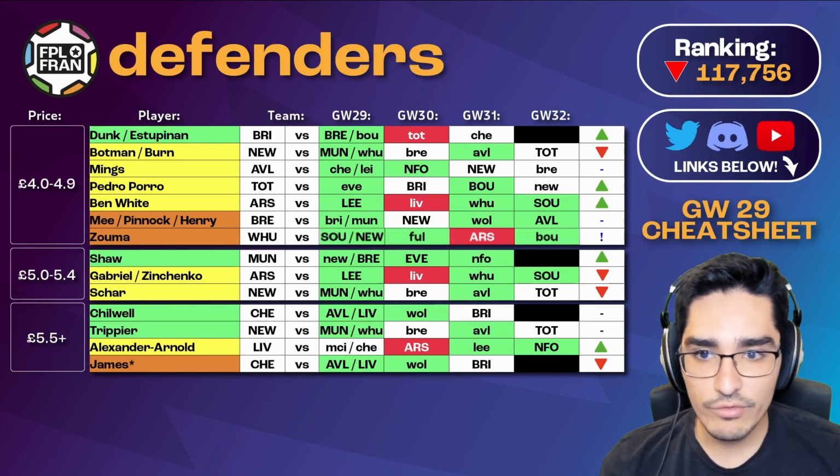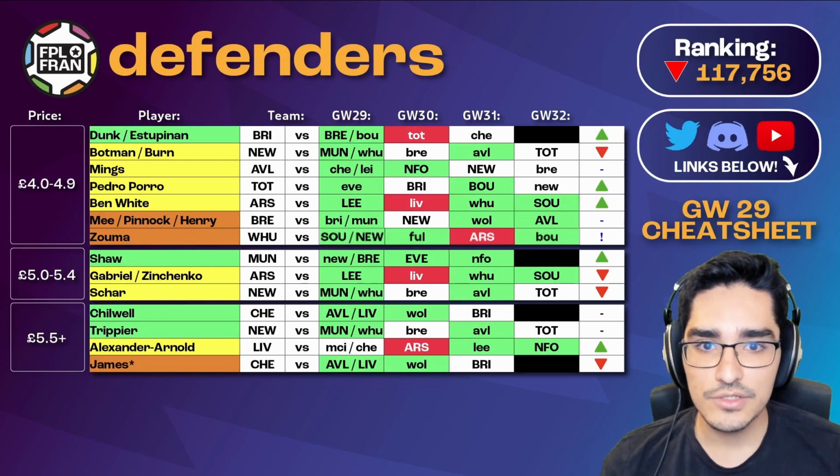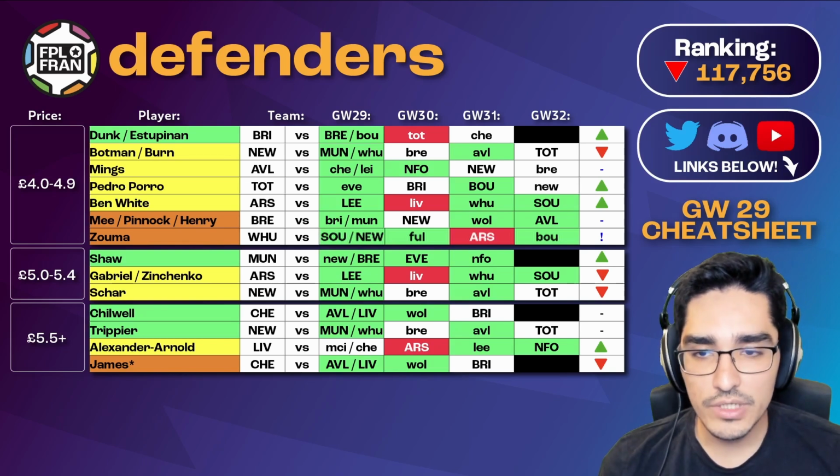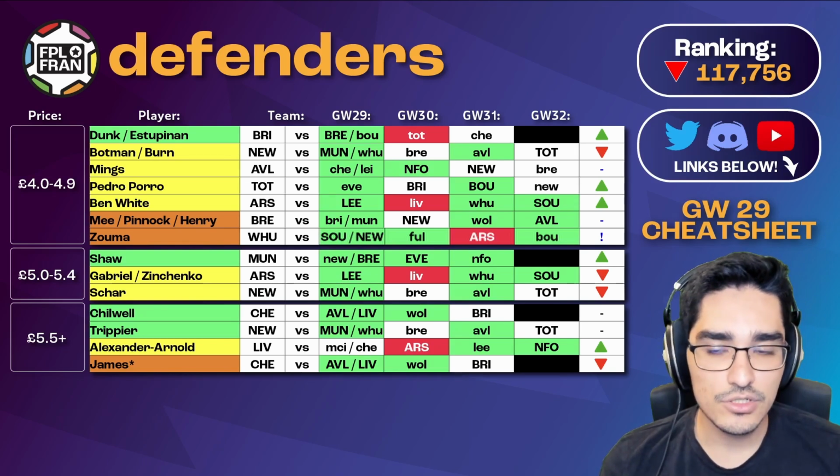However, if you don't have a free hit, then there's no reason to sell your Arsenal assets. You'd probably be playing them in 31 and 32, all things considered. As far as Pedro Porro, he also rises because Emerson sustained an international break injury that actually will keep him out for around 4 to 6 weeks.